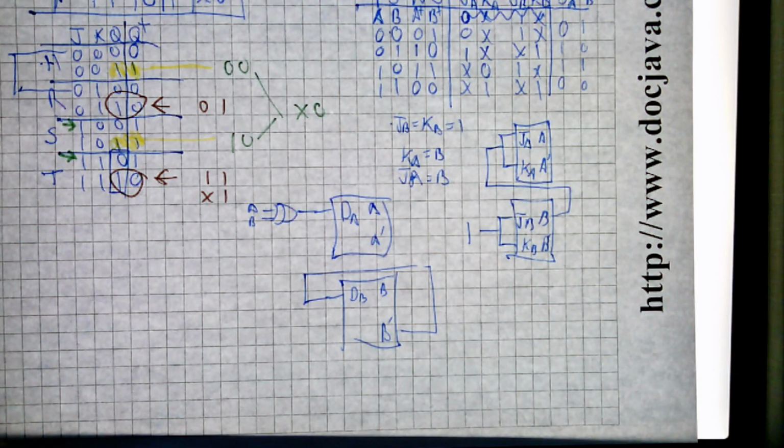So now you have seen JK flip-flops, D flip-flops, T flip-flops, remapped excitation tables for T, D, and JK, as well as counter designs for T, D, and JK flip-flops. How's that?